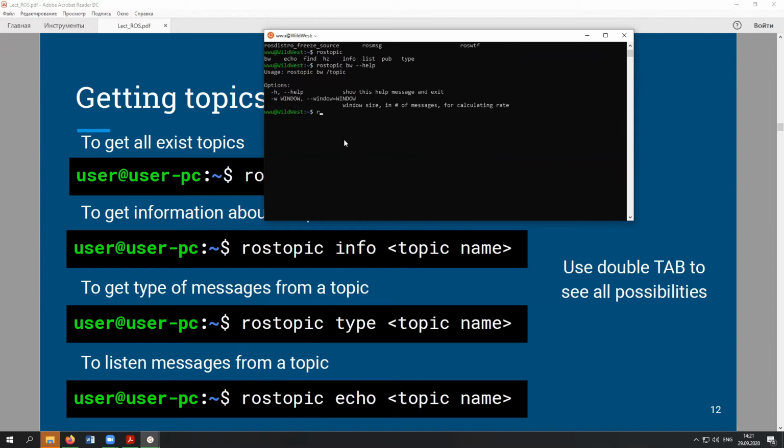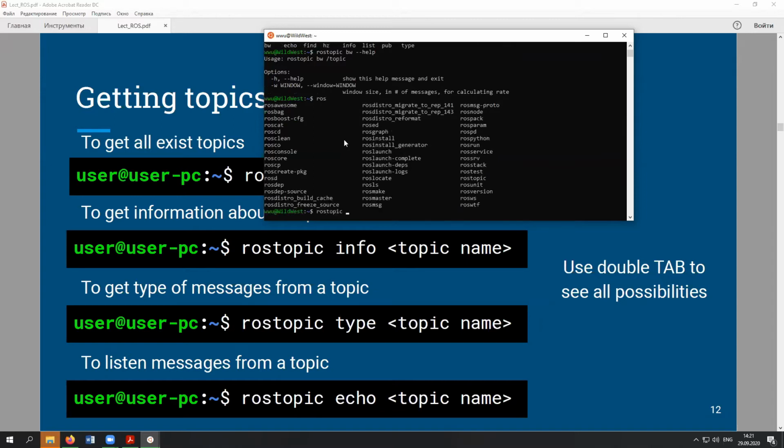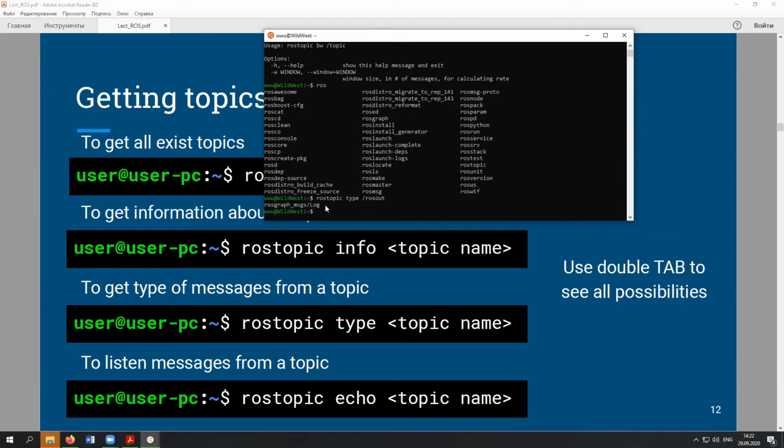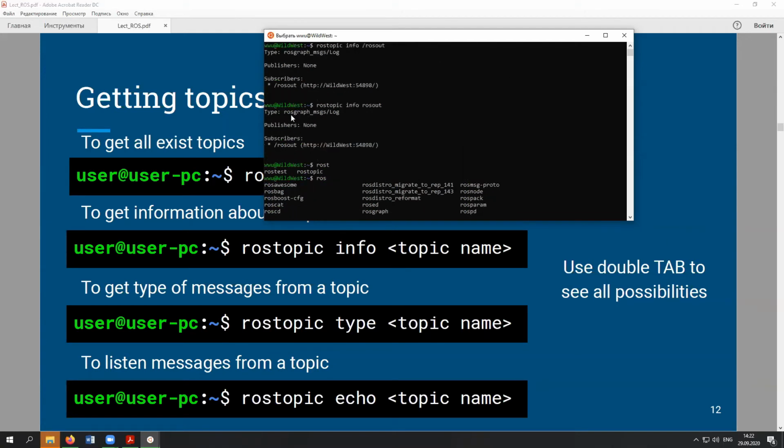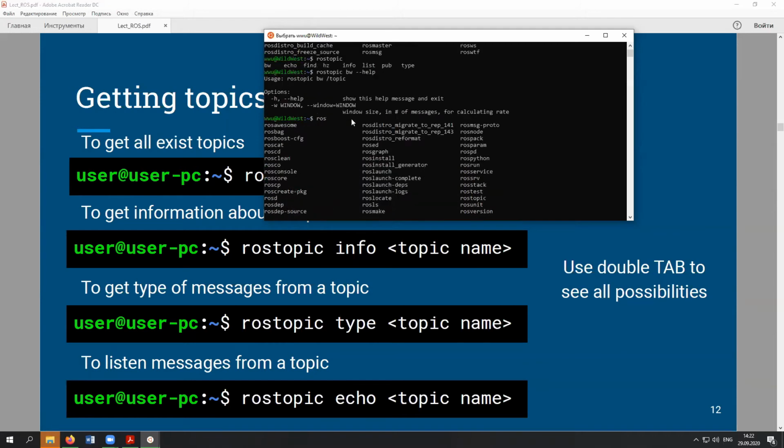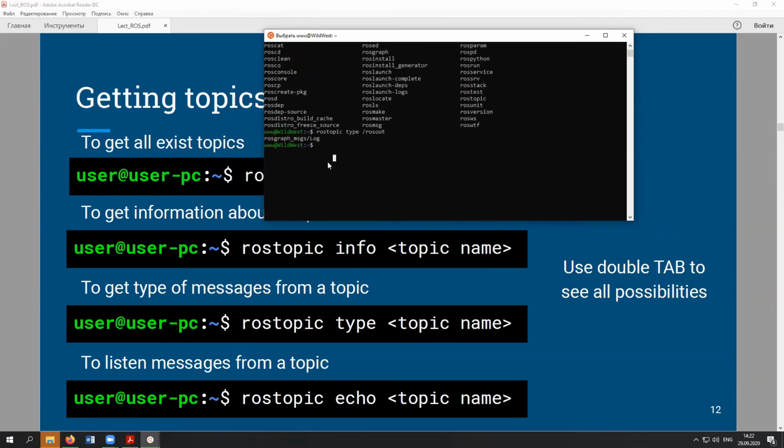So if we say rostopic type of rosout, and by the way, here I could also use the tab button to avoid typos, and press enter, it will show us exactly the type of message. This is how to see the information about topics in the system.